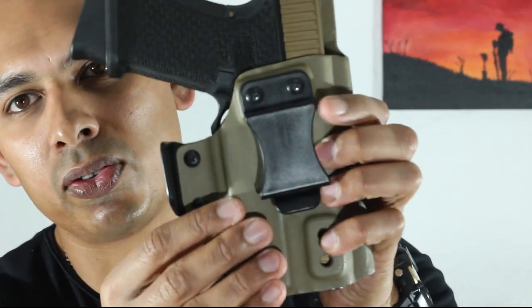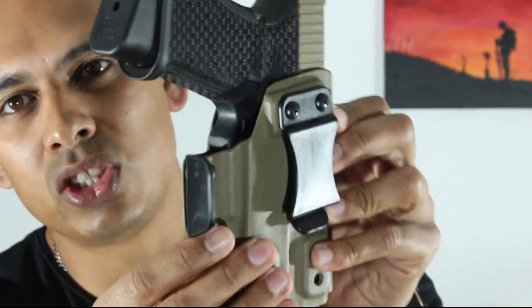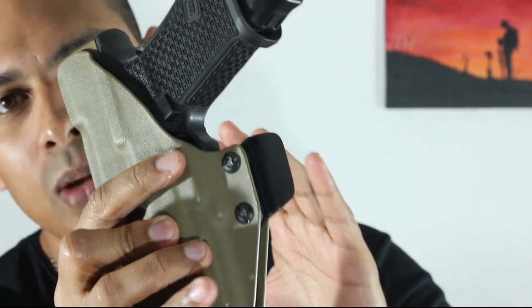The trigger guard area should always be 99.9% covered. The reason is multi-factor: clothing items can get stuck in there when you go to re-holster, and the cloth gets caught up on the trigger. Also, I've been at the range and had a shell casing bounce off the range wall and land inside my appendix holster - that's not cool, because there are things in the appendix area that don't respond well to heat. That made me realize full trigger guard coverage is absolutely vital.